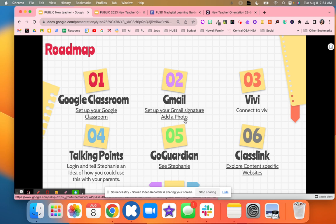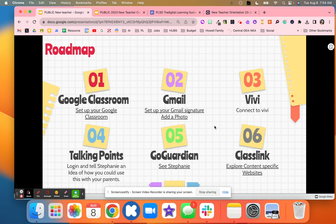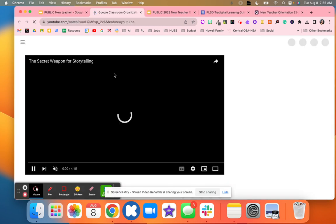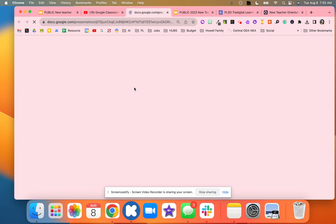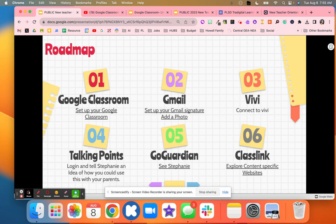After going through my role and the coaching menu, teachers had a road map that I printed. They had to go through all six tasks and earn a star — this was our scoreboard. Teachers came in and were paired up in teams of two or three. They worked together to walk through technology they knew and were problem-solving, clicking, getting into things, and creating accounts. For Google Classroom, they watched a video on best tips for organization and setting up their classrooms, then created their Google Classroom. For task two, they created their Google signature and photos — videos were there to support them if I was unavailable.